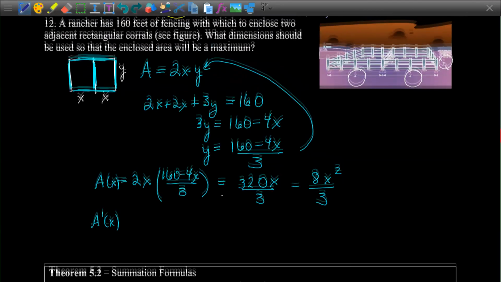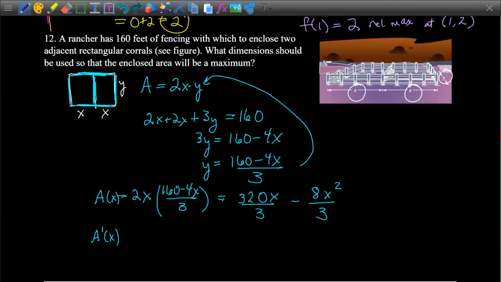And by the way, what technique will we use? We have a restricted domain. So we're getting ready to maximize the area based on x. What can x be? Well, even though it might not make a whole lot of sense for y to be 0, if it were, that would mean that you would have just a really long and skinny corral.